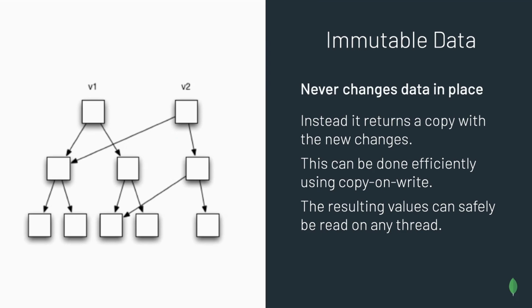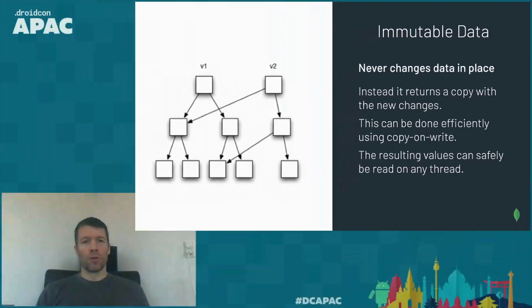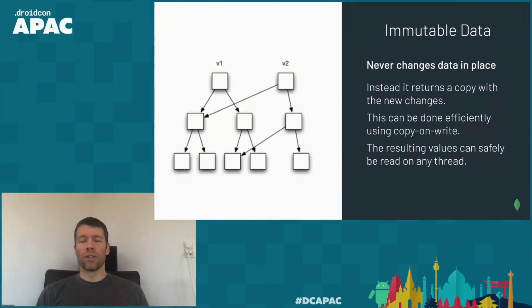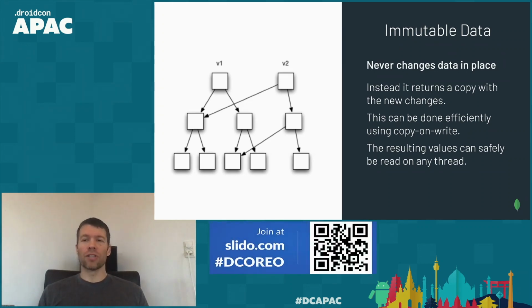And the cool thing about this is that if you look at the illustration on the left, at V1 of this data structure, even though we create a V2 and time moves ahead, V1 does not change at all. So you could have hundreds of threads reading this V1, doing stuff with it, with no worries, even though you suddenly have V2, V3, V4, as time just passes on and you get new versions all the time. You basically don't have to worry about it, which is amazing. It gives you an entry to solve a lot of these problems.